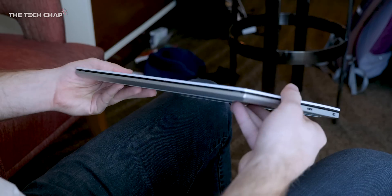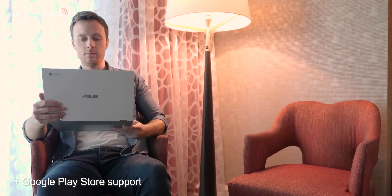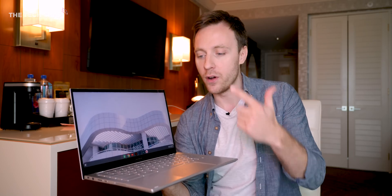This is also one of the first Chromebooks to tick all the boxes for Intel's Project Athena Innovation Program — I made a whole video about that — and basically what that means is this is a pretty future-proof laptop. We've got WiFi 6, Bluetooth 5, an SSD, a touchscreen, Intel's 10th gen processors, and fast charging through USB-C.